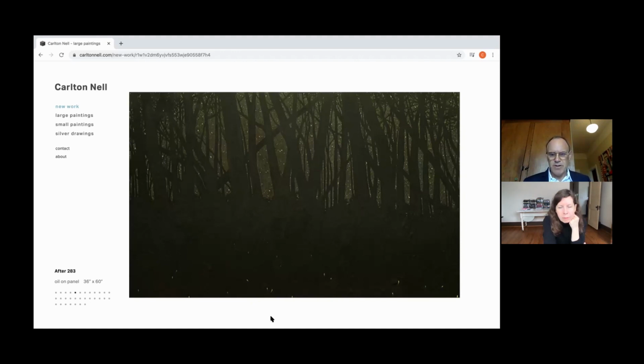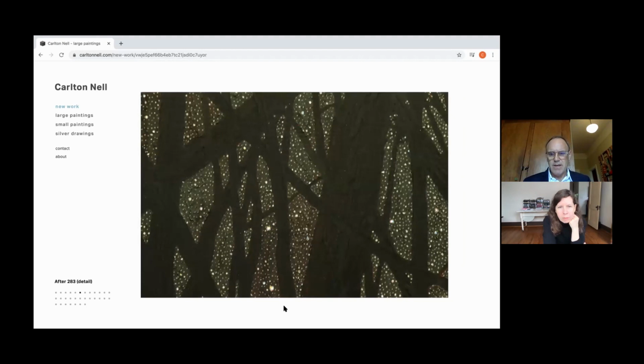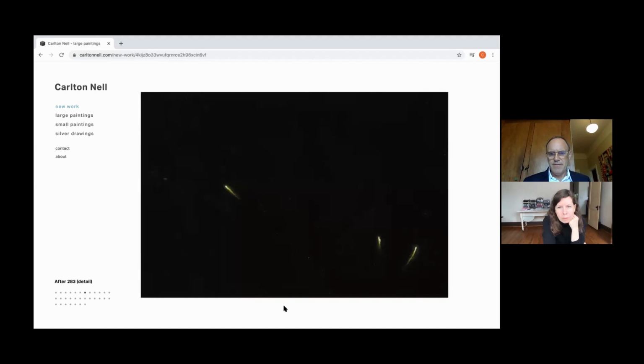So I did a smaller version. This is the larger version as part of that sabbatical. And you can see a detail of the stars through the trees, and a detail of the firefly images in the darkness. Truly, there were hundreds. I couldn't believe it. They weren't as bright as the ones that we have, but these little sparkles all through the bushes.